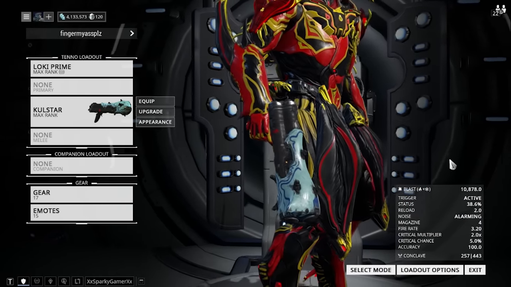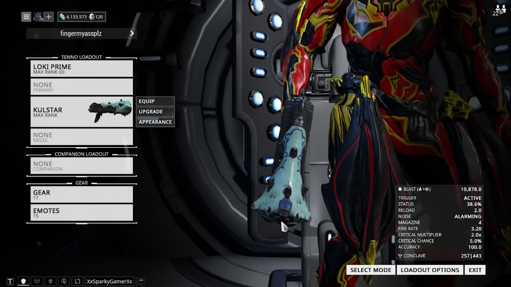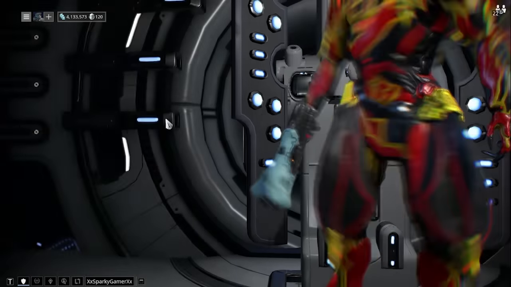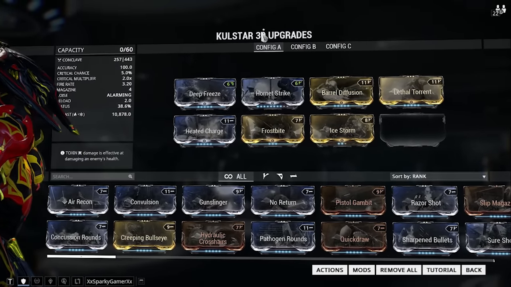probably one of my favorite weapons in the game at the moment. This is not even just taken in the category of secondaries. It's just an awesome weapon. It's very powerful. You have to be careful when you use it, though, because you can kill yourself with it, but it does pack a heavy blow. And this is actually with only one Forma.